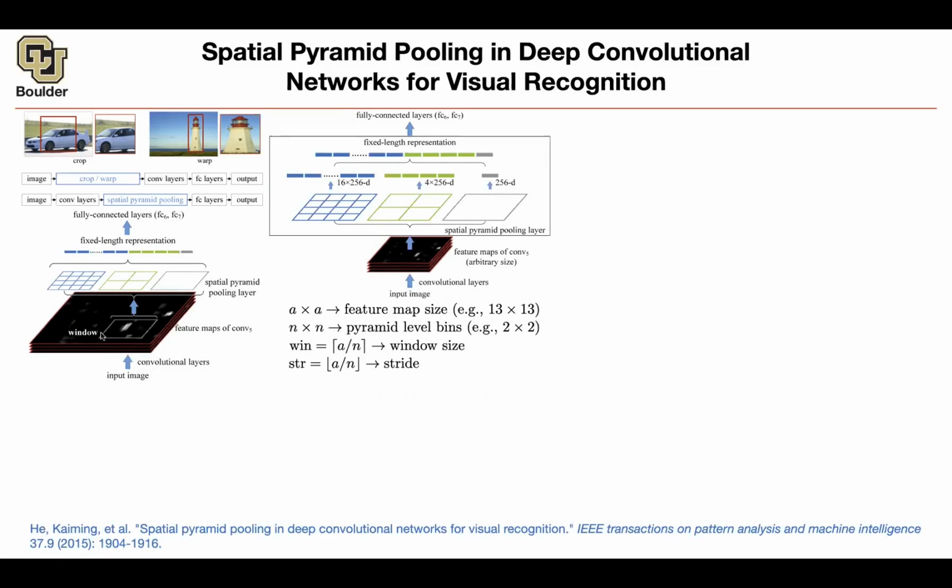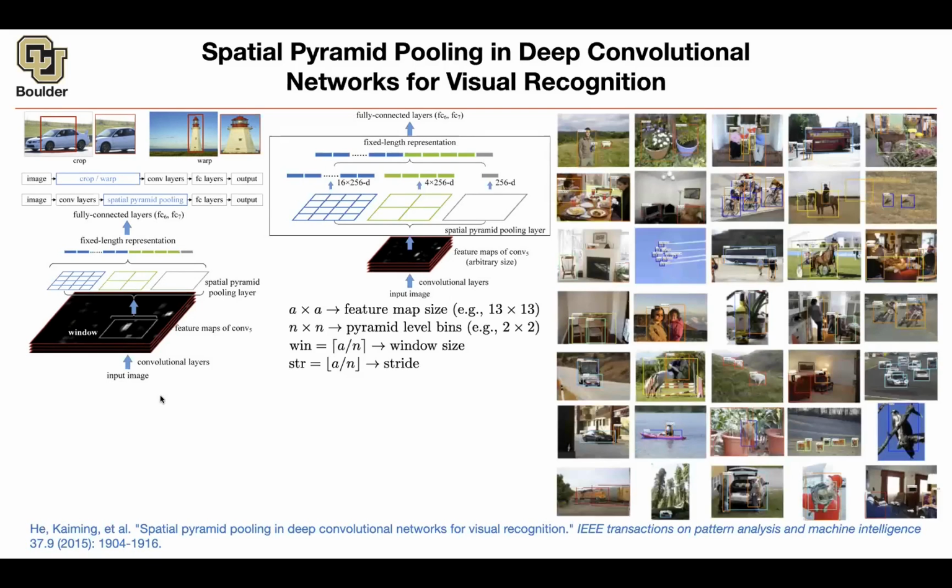Because previously you had to take that part of the image, crop it or warp it, push it through your convolutions multiple times, thousands of times. Now all you need to do is push the entire image through your convolution only once, and then do your computations from this point on multiple times after the window, after the convolution. And is this window still being determined by that search we talked about in the previous paper? Yes, so everything is the same as the previous paper, except for this part.